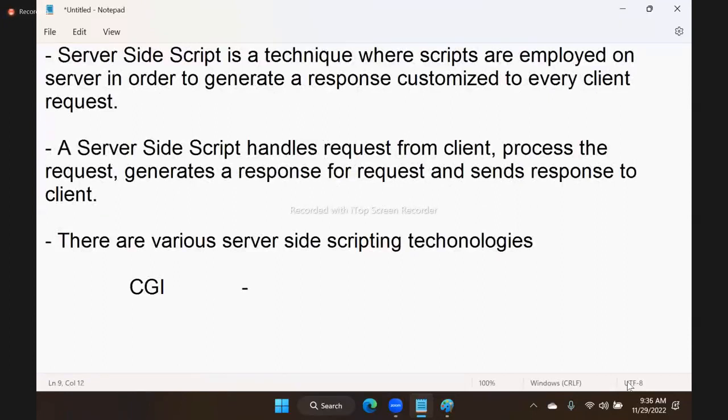It started with C language. That means C language is used for server side scripting. It was the first server side scripting, CGI. So generally people think C is just a programming language, but very few people know why C language was designed. Any idea? C language was designed for building an operating system called Unix.